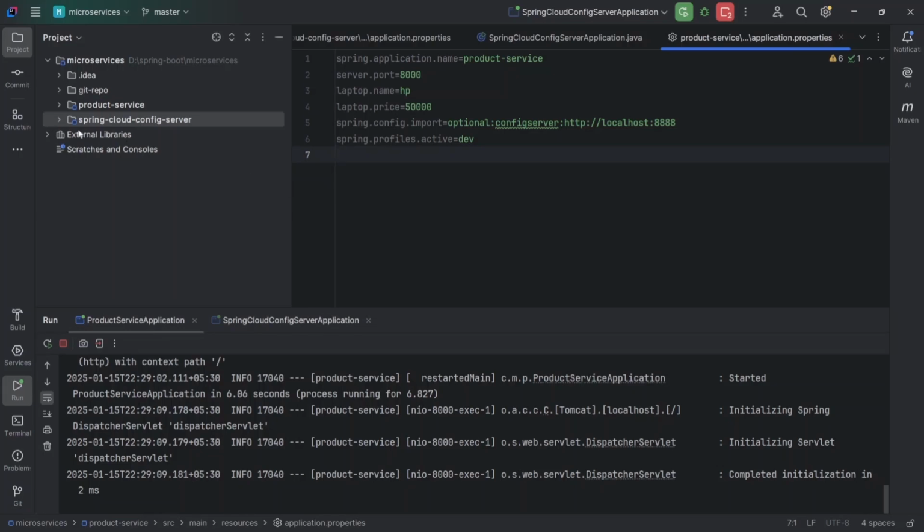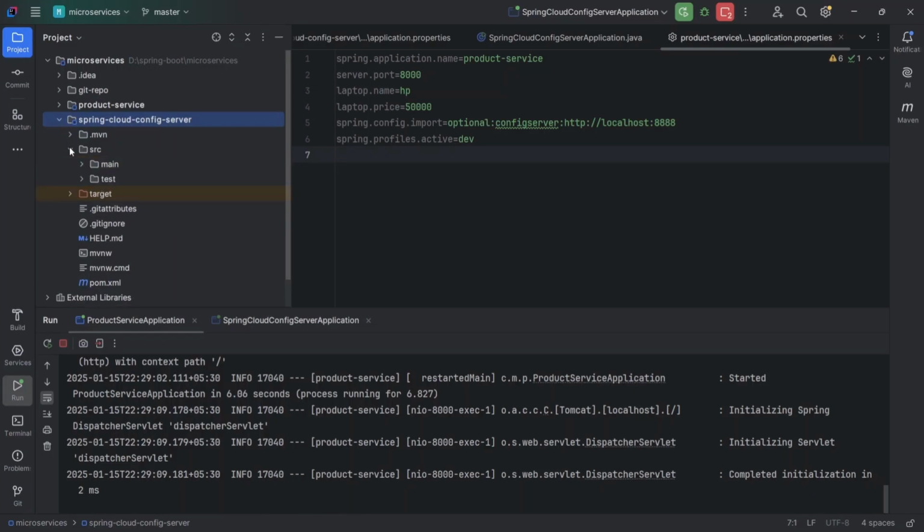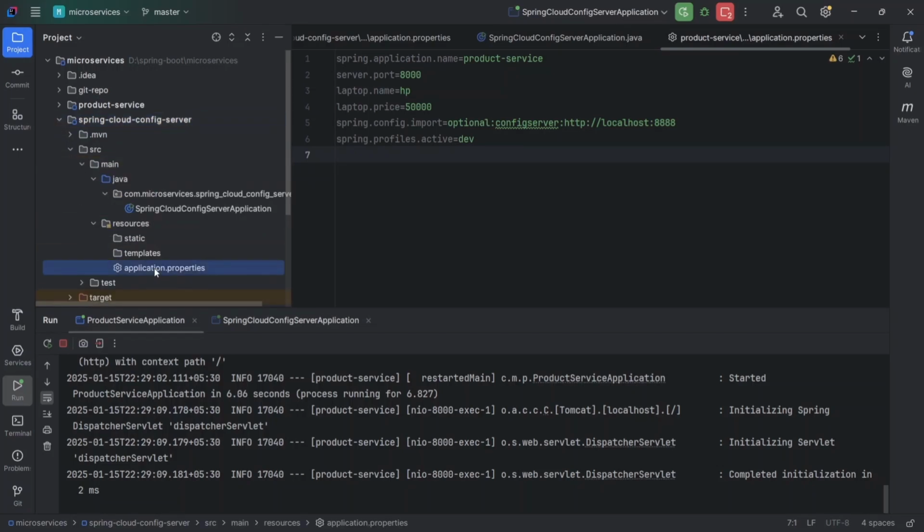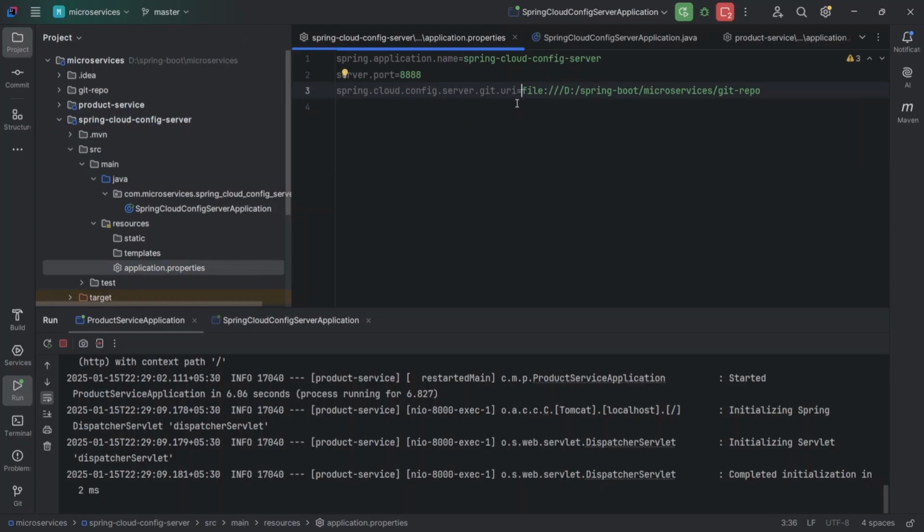Before we go ahead, I want to share one thing I forgot to tell you. In the Spring Cloud config server, if I go inside src main resources, here in the application.properties file we have given the path for our Git repo. Make sure that in this path there is no space, otherwise you will get an error.